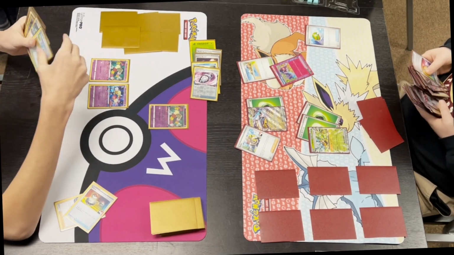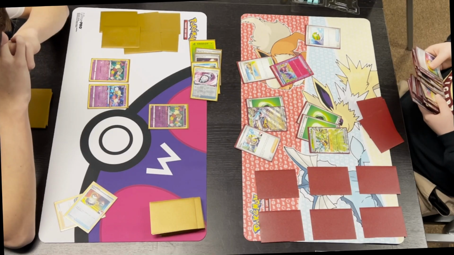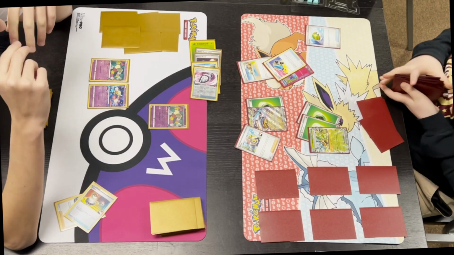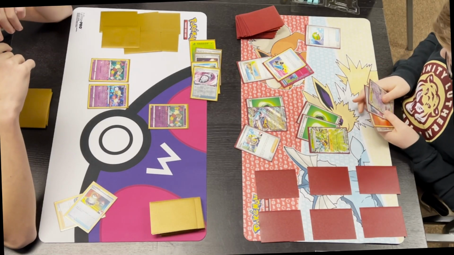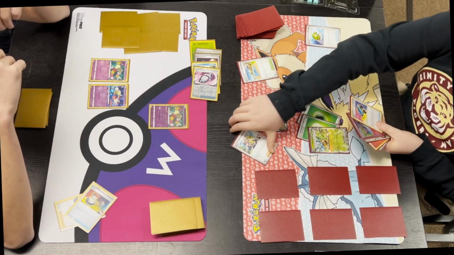We'll see, it'll become even more solid as the game progresses, as the Arven supporter card is being resolved right now to search the deck for a tool card and an item card. The tool will be the Hero's Cape, Ace Spec, and the item will be the Switch Cart.